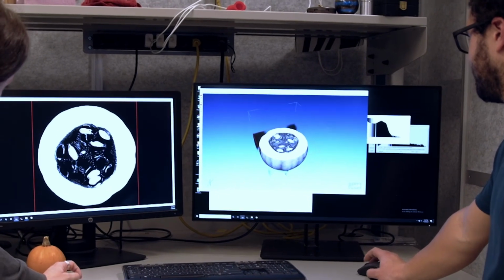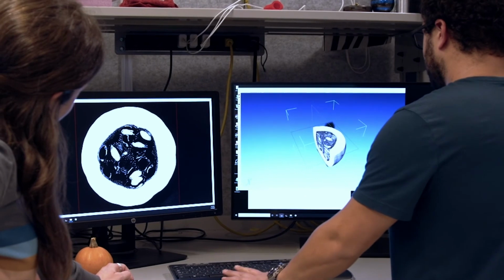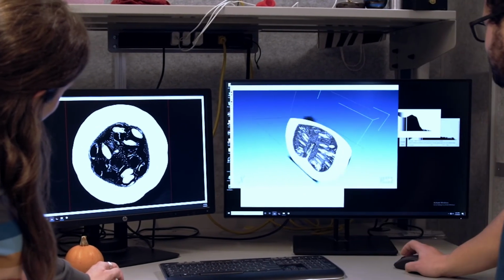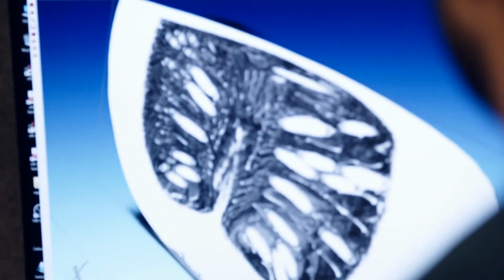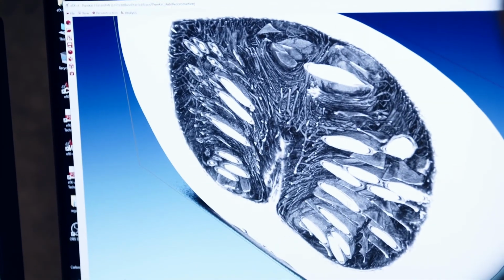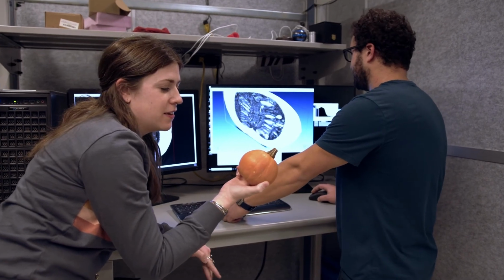Isn't that weird? Yeah. Let's cut it from the side, too, and see what that looks like. Yeah, there we go. That's very interesting. So, little pumpkins have seeds, because I was expecting this not to have seeds because it's so small, but I guess... Very, very dense with seeds.